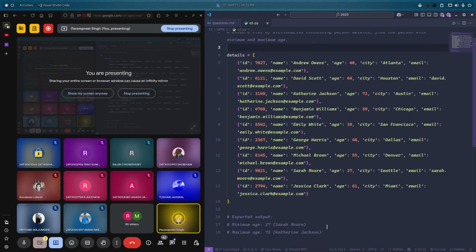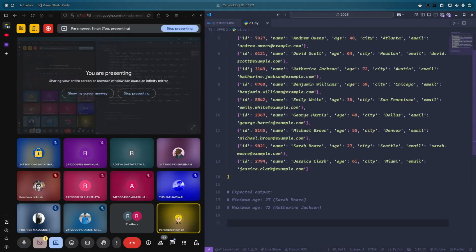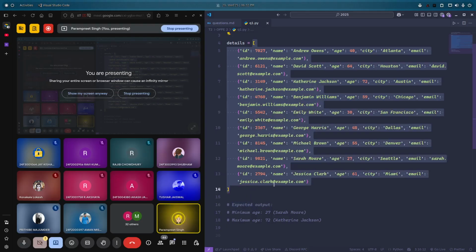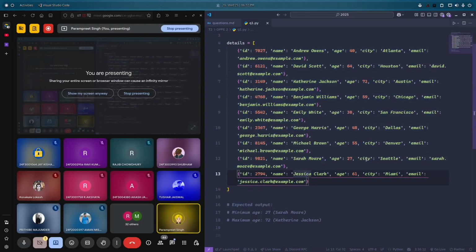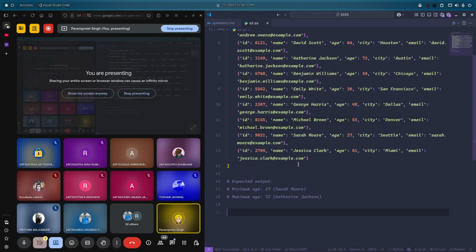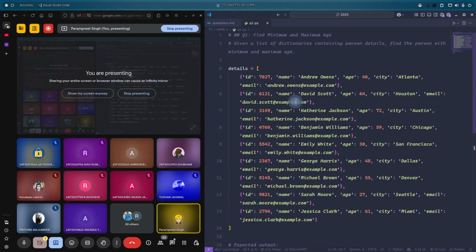Before going further, first, just a very basic thing. This is a list of dictionaries. Is this clear to everyone? We have a list and each element in this list is a dictionary, right? Okay. Now let's start with a very simple thing.